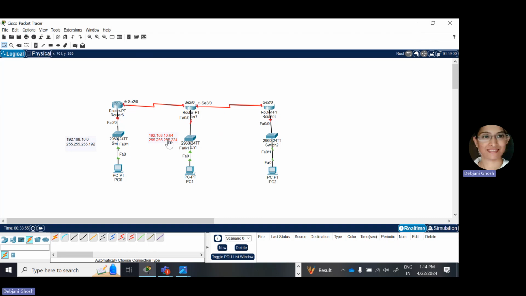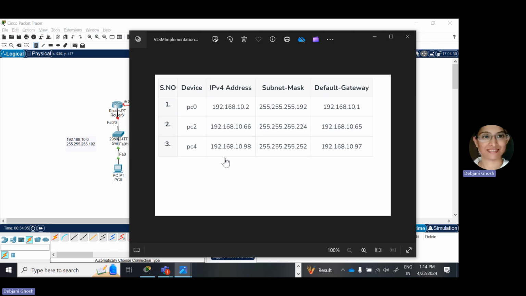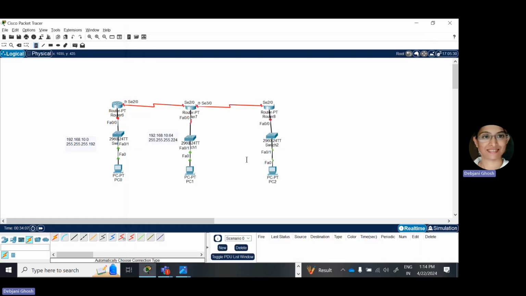Okay, and then 64, then it is 97. So this will be 96. Paste, and this is 96.